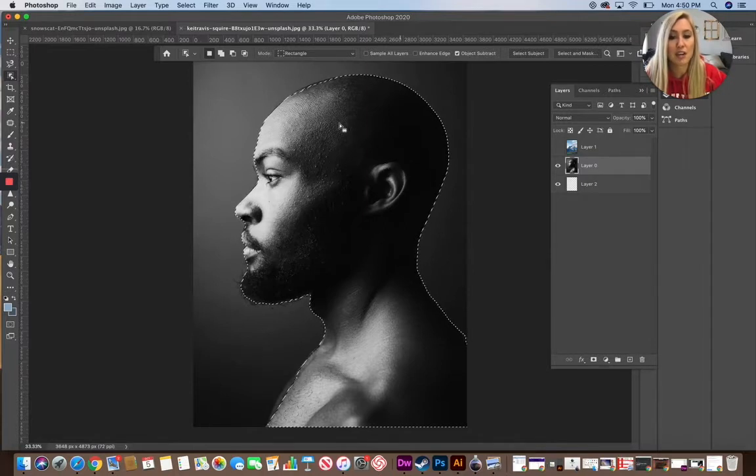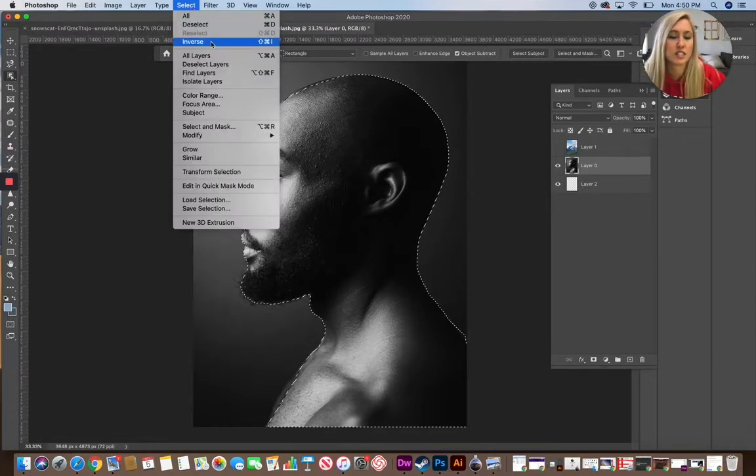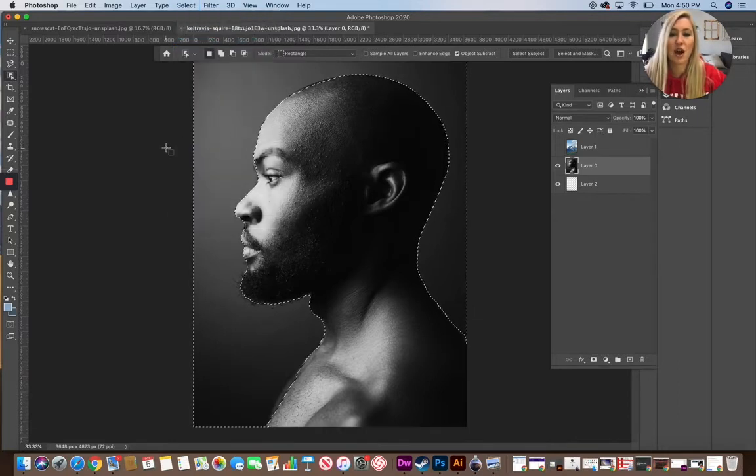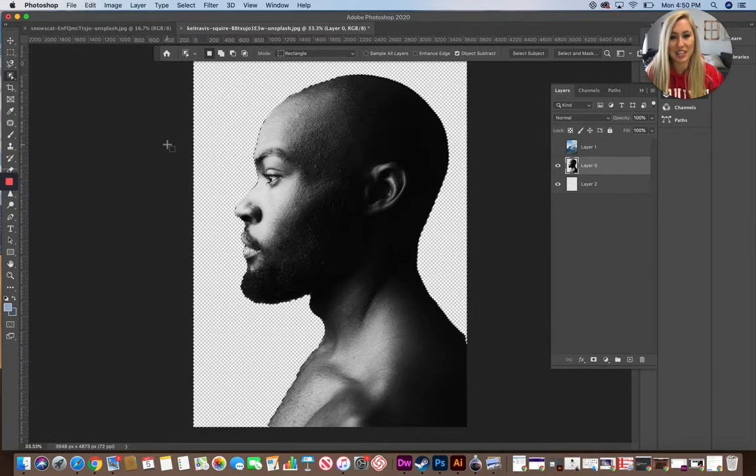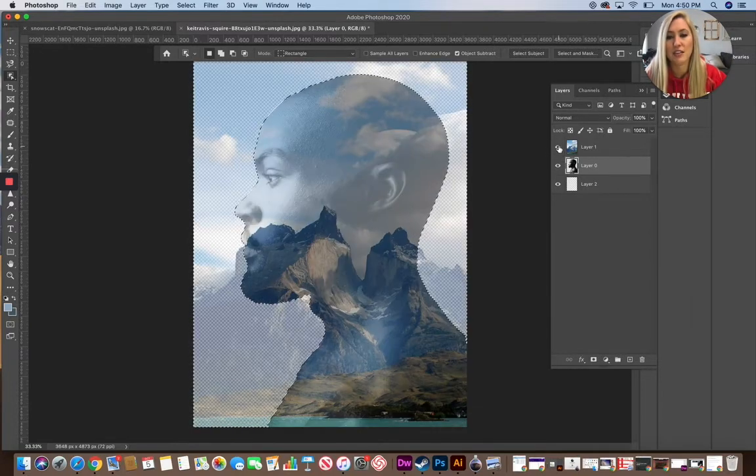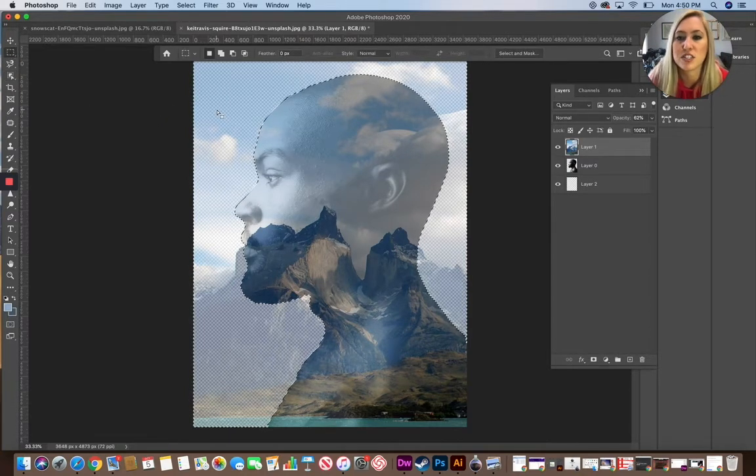So now I have him selected, but I don't have the background selected. In that case, I need to go up to Select and Inverse, Select Opposite. And now using my keyboard, I can hit the Delete key and remove that background completely. All right. Now let's bring back the layer that we just hid. So click the little visibility option, the eyeball, on that layer above, and make sure that layer is now selected. And I can actually deselect right now. I can click on my Marquee tool and just click once anywhere on the screen. I don't need that selected anymore.